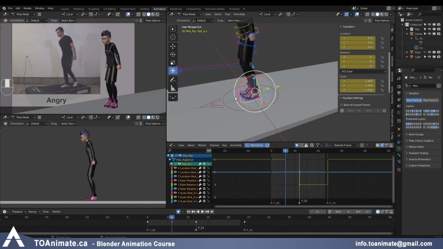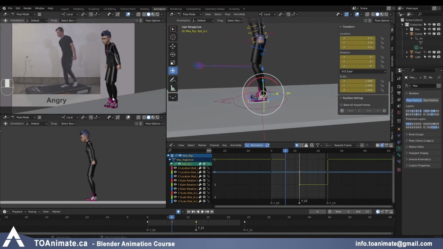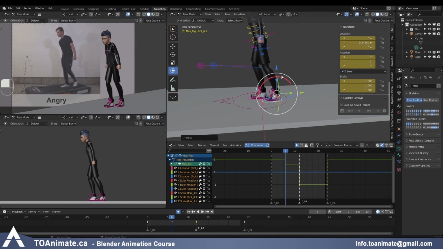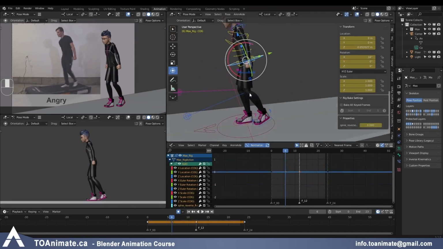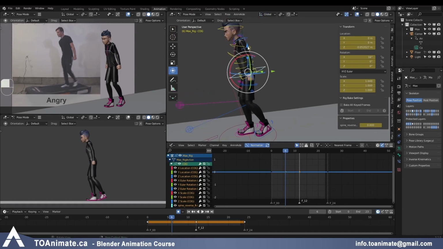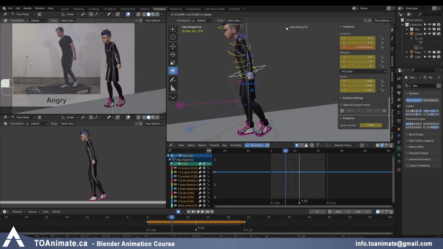And then for this foot, you can see it's not exactly in the middle, it's a little bit back. And of course it's lifted off the ground. I'm also gonna use this foot controller to rotate the foot this way. The cog needs to go up. I'm gonna change to global, bring it up to where the leg is pretty straight. I'm just gonna have the slightest bend to the knee.